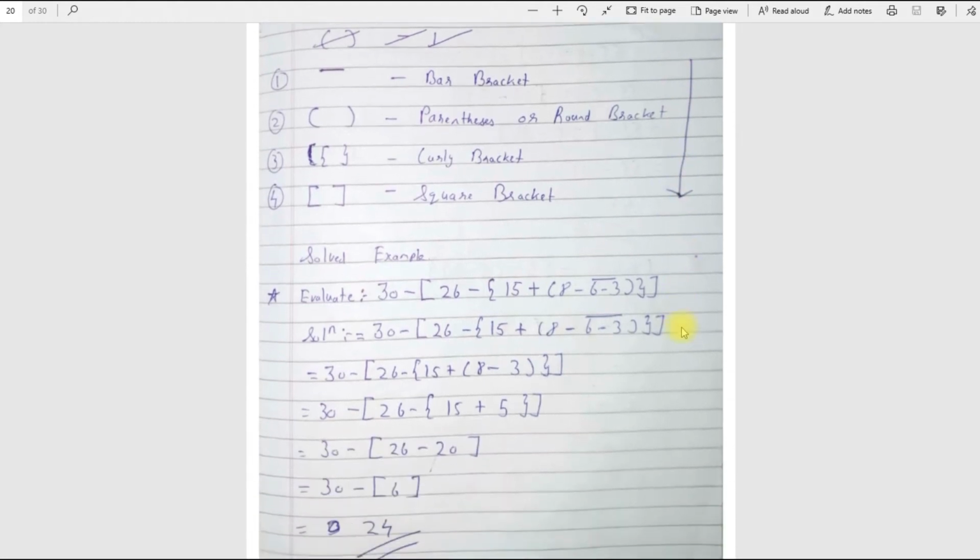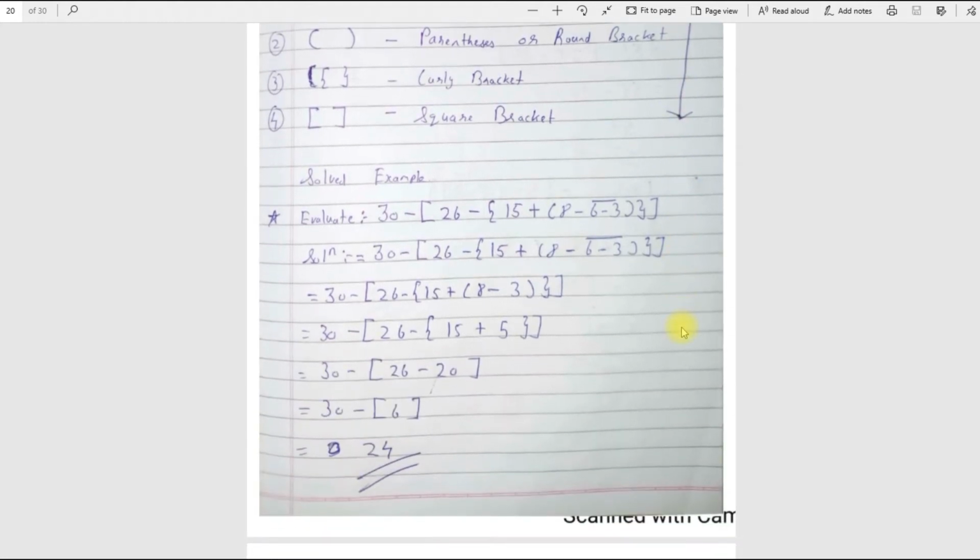Now, first sum. It is as normal as what we have done earlier. So here evaluate, you can read the question over here. As per the rule, we know that we have to solve bar bracket first. Therefore 6 minus 3. Just keep one thing in mind. Whatever they have given inside the bracket, that only we have to check. So 6 minus 3 is what? 3. I have written the same question over here. Now 6 minus 3 is 3. Therefore I wrote 3 over here.